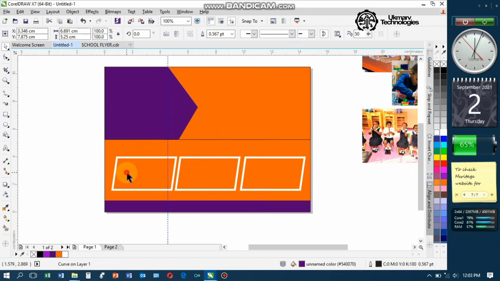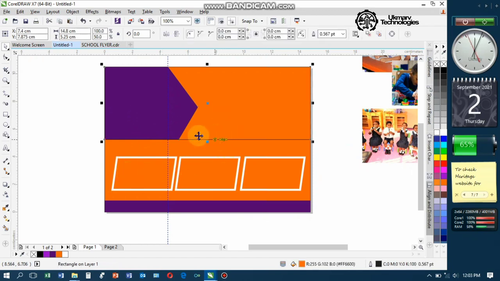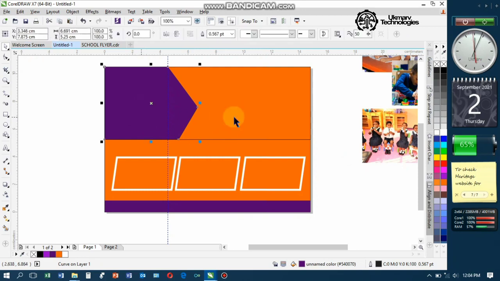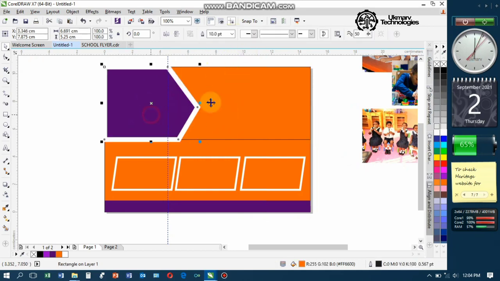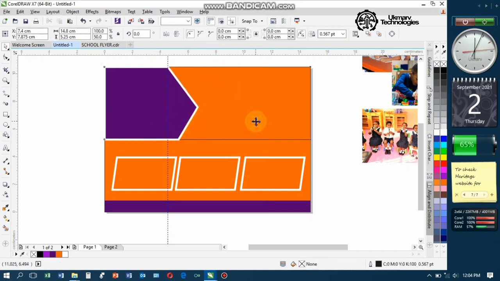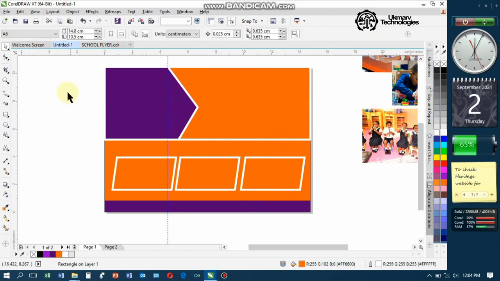Now this also, and this, I want to also put a white outline here. So I also right click on the white outline and change the outline to, no, 8 is much. I'll change it to 4. I'm okay with 4. Now this also, I'll do the same thing. Take it to 4 and change the color to white. Yeah, I'm good with that.